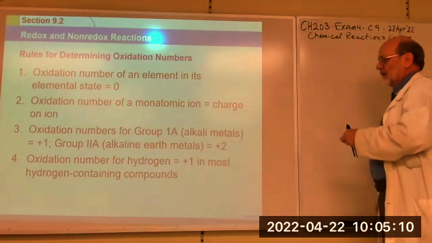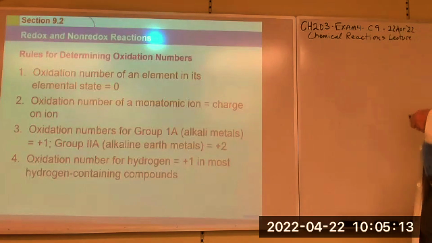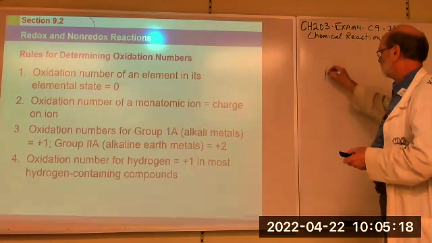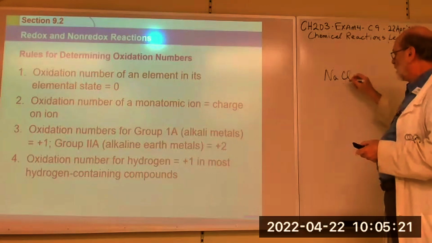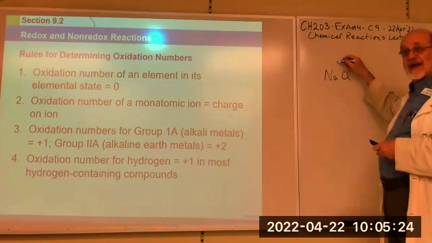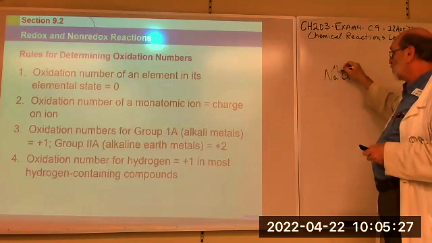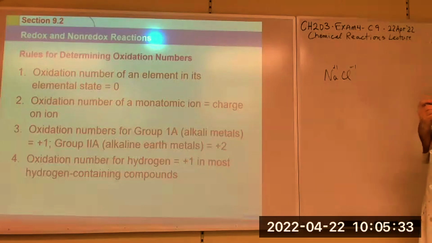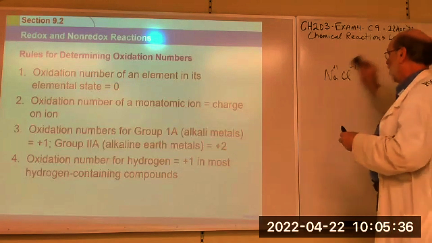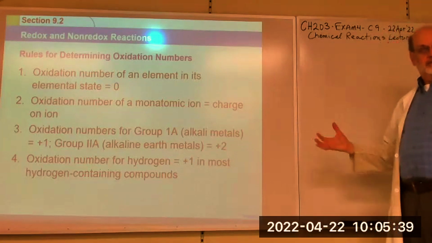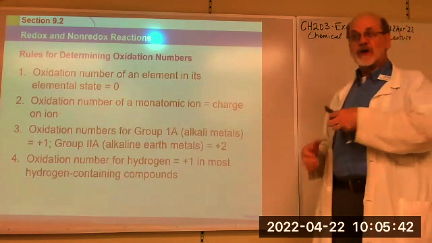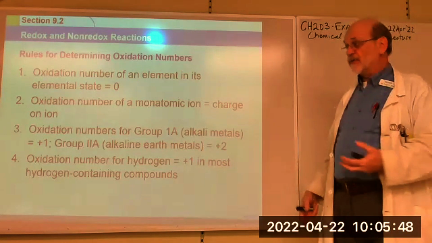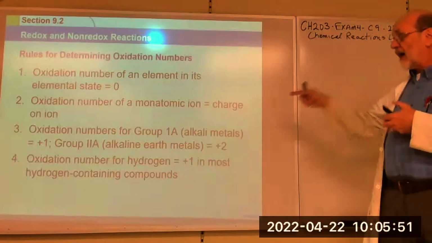That's the first rule. If you have a monatomic ion, for instance sodium chloride compound, we know that this one is going to be the cation. So its oxidation number is +1, and the oxidation number for chlorine is -1. Okay? Or if you have the ion separate, right? If we write the equation in such a way that we've pulled out the ions, separated them for convenience, calculation purposes, then if it's got a charge on it, that's its oxidation number.